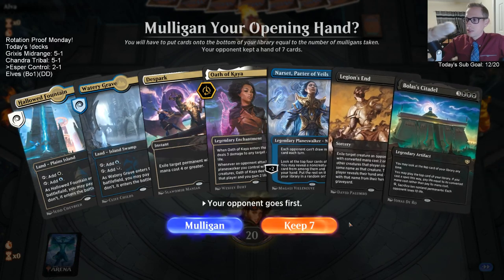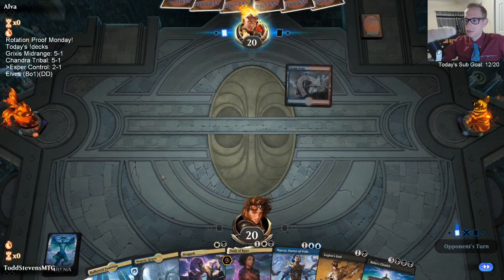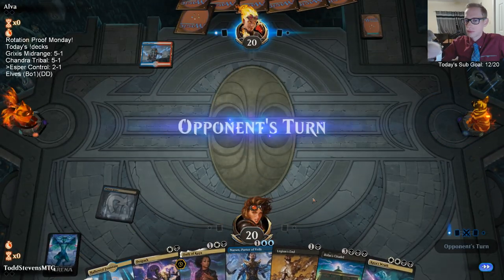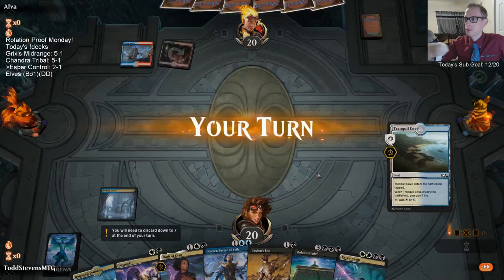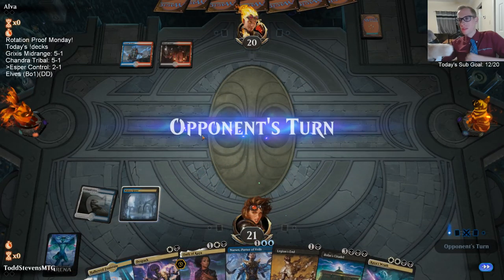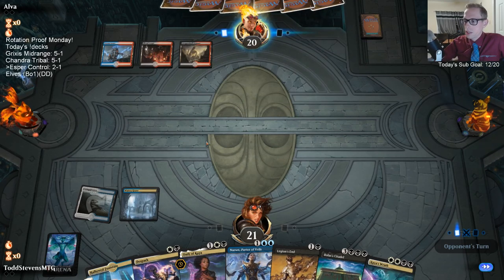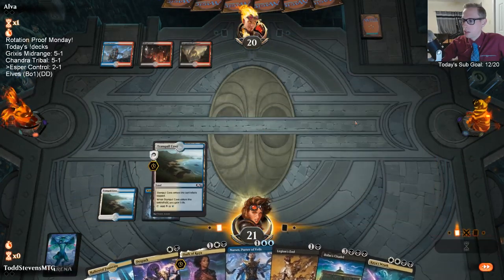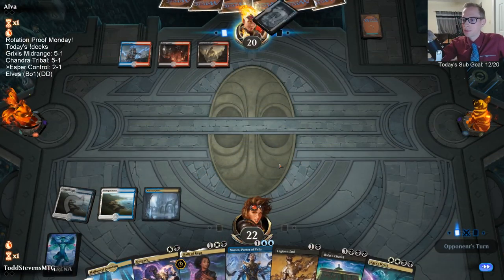Alright, good looking hand. If we gotta hit land drops, we'll see if we do. So, plan versus Grixis. Citadel is likely one of our very best cards, but we have to get to 6 and not have it get Thought Erased.